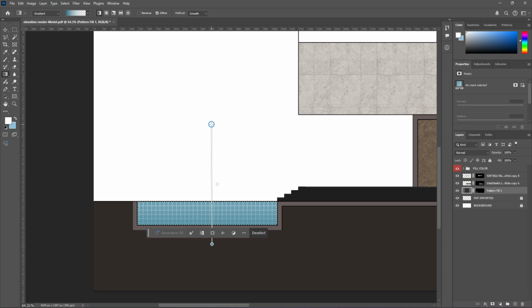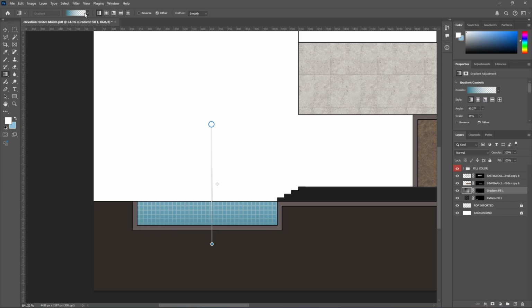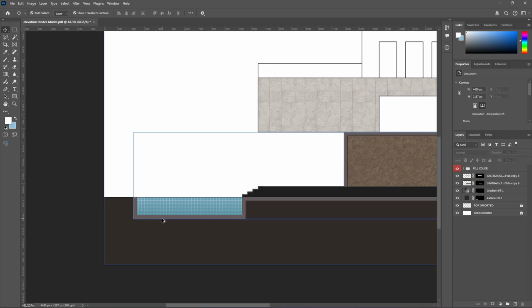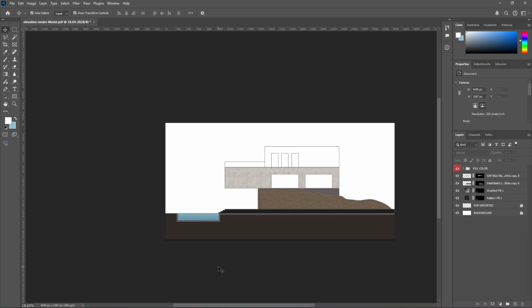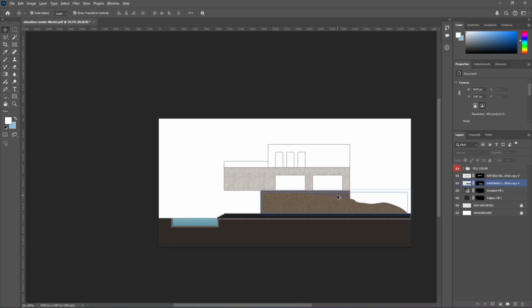So from blue to transparent, and what does it show? Actually, it indicates that we are going from deep to narrow, like the top of the swimming pool. Okay, so the more you look down, the darker the swimming pool gets. Okay, so that should be it for now for our swimming pool.